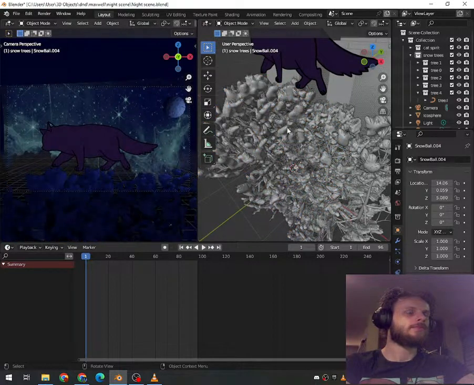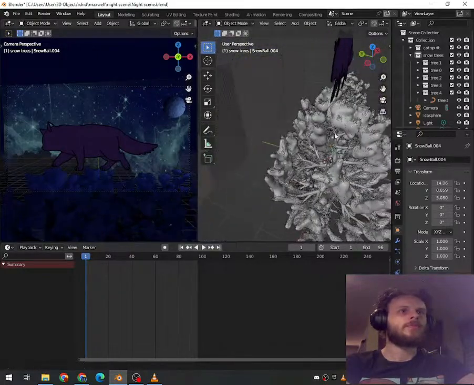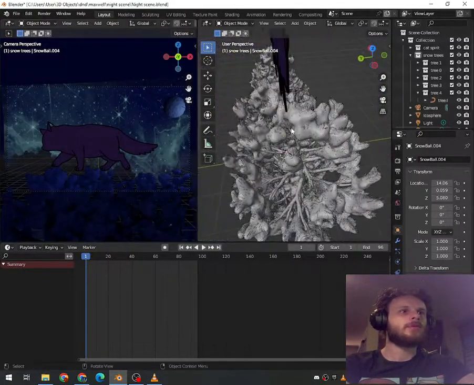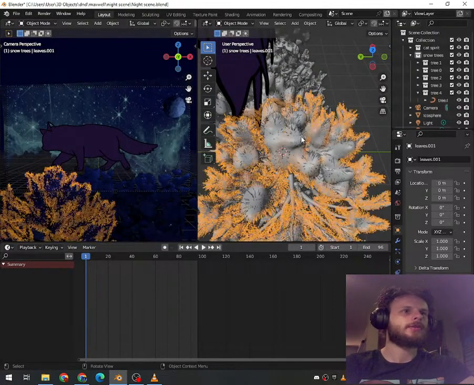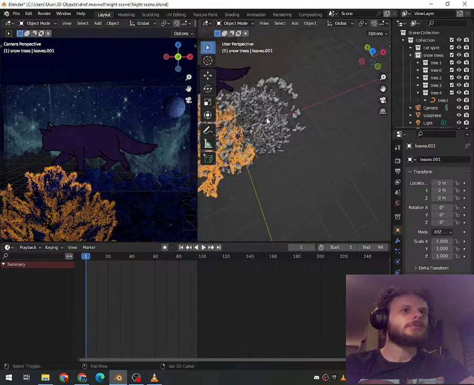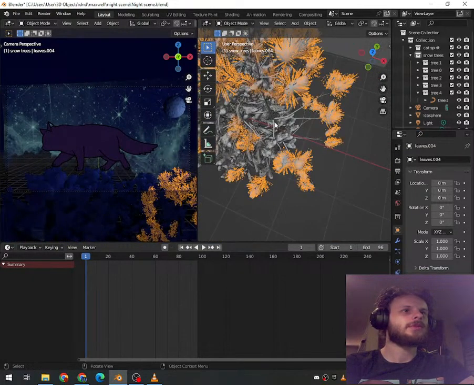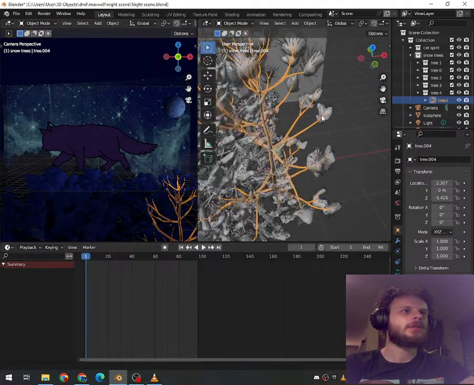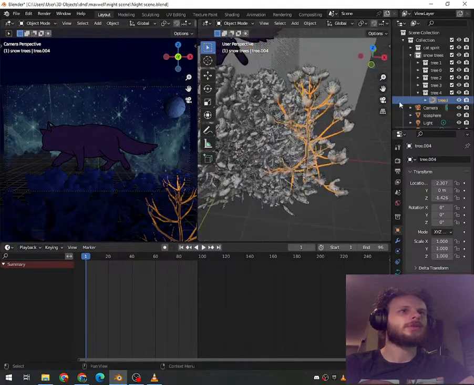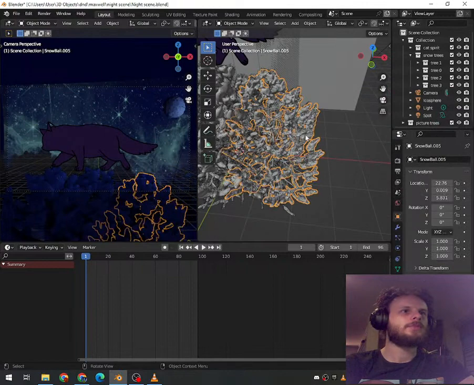Let's see. I will want a few trees in front and a few trees in the back. I don't think I specifically want this tree because it's a very small and scrawny tree, so I am going to get rid of it completely.